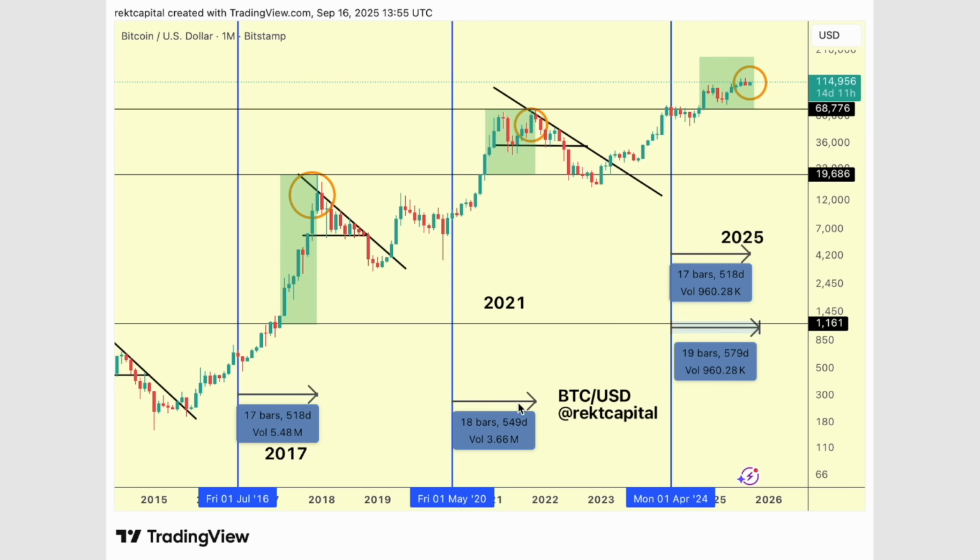But at the same time, if we're seeing expanded cycles naturally occurring in the halving cycles, and we only have 2 data points really that we can rely on, and there is a 30-day period or delta between these, if we do see 30 extra days take place, then that would get us into mid-November overall. And some people are talking about going into December, which would be 600 days, which is already quite a change compared to the 550 days after the halving.